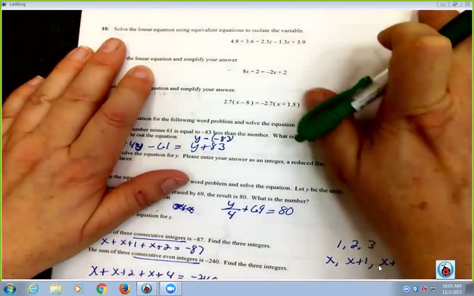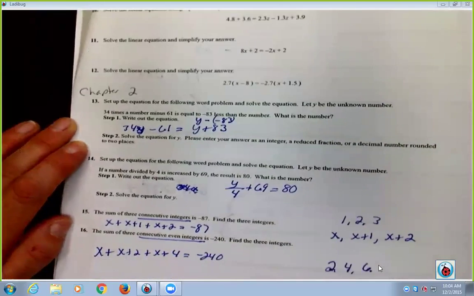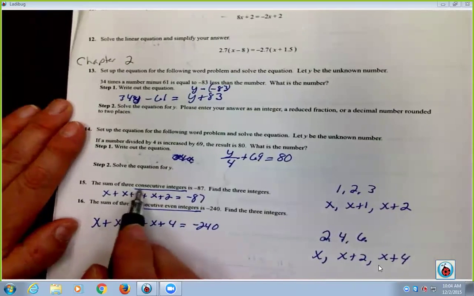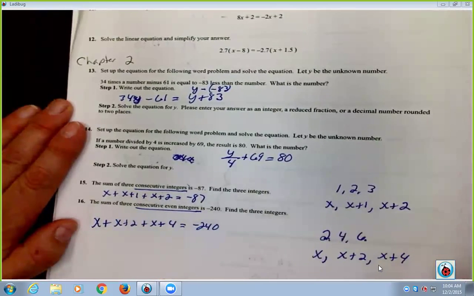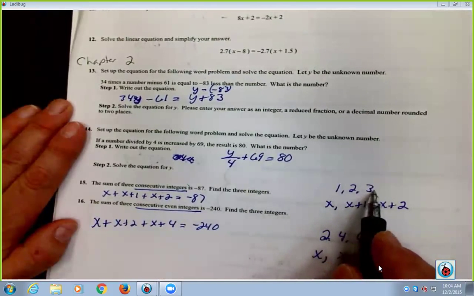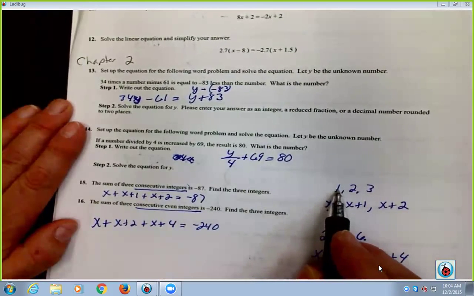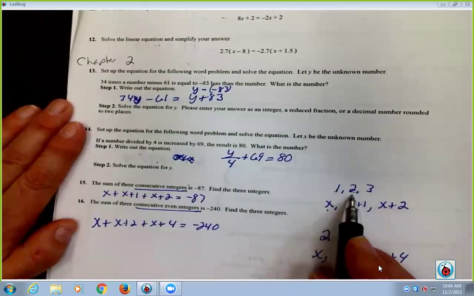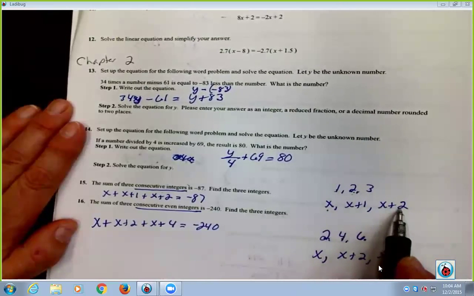Any of them there that we need to work out? 15 and 16, can we go over them again? Sure. We went over them last time, but it's got consecutive integers. Last time we said just give an example of 3 numbers that are in order. So 1, 2, and 3 are in order. If I didn't know the first one, it was x, how would I get to the second one? How did I get from 1 to 2? I added 1 to it. So x plus 1 gives me my second number. How do I get to 3 from 1? I added 2. So in my algebraic piece, I add 2 to x to get my third one.